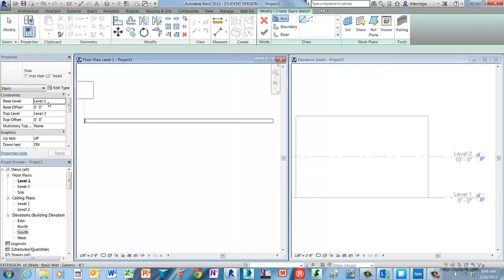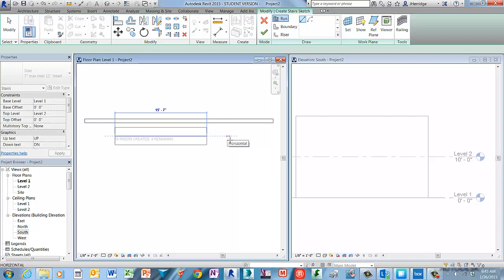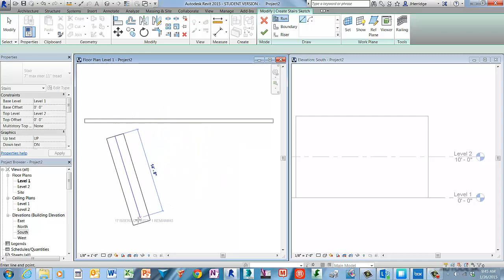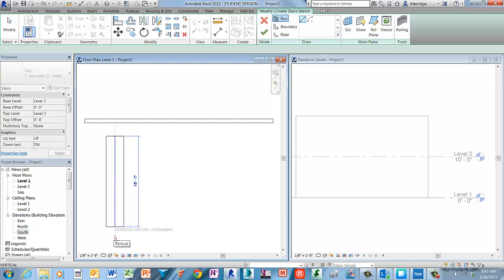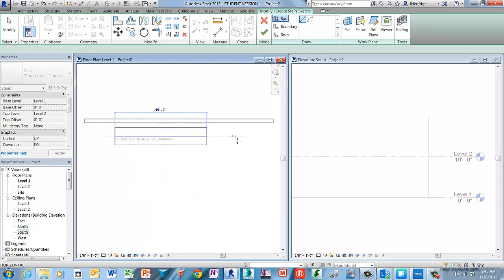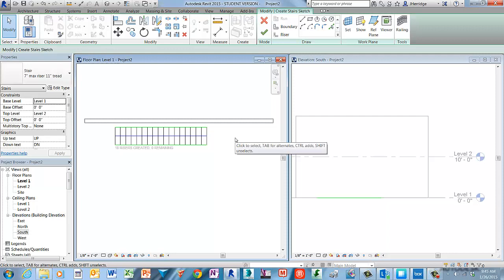And again, just letting you know this is constraint based, so I'm starting from level 1 and I'm going to end at level 2. So to begin, to lay out the stairs, you left click in the canvas window to set a start point, which is actually the bottom of the stairs. And then as I drag my cursor to the right, you'll notice that the cursor jumps to a particular snap interval, and that's actually predetermined by the stair style in terms of the stair calculation rules in terms of what's the tread depth. The other purpose for moving your cursor is to set the direction of the stairs.